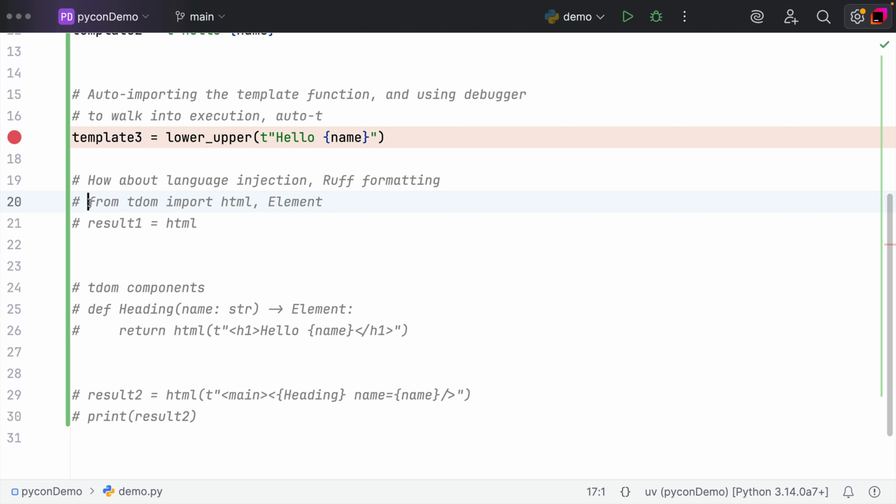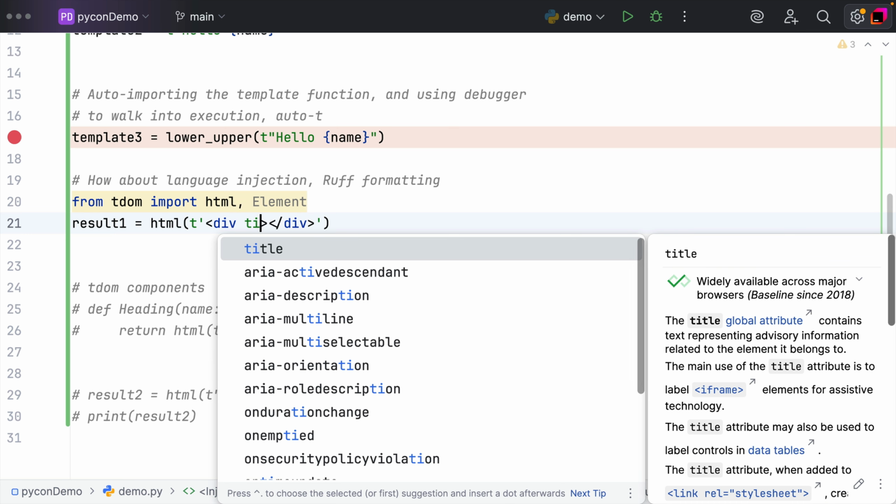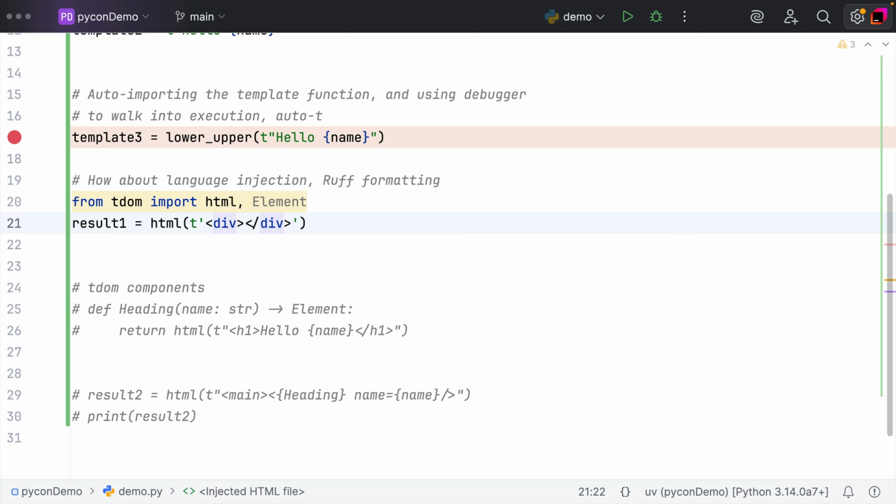For example, an HTML library based on T-strings, and we can get language injection. So for example, in this HTML function, I'm going to pass it a T string, and I'm going to say div, and now I've got HTML support because my IDE knows in T strings if there's a regex that looks like a blob of HTML, I'm going to turn this into HTML plus F string T string. And I can go into it and do the same thing. Hello name, etc. And all of the things you would expect from F strings will work just fine in here.